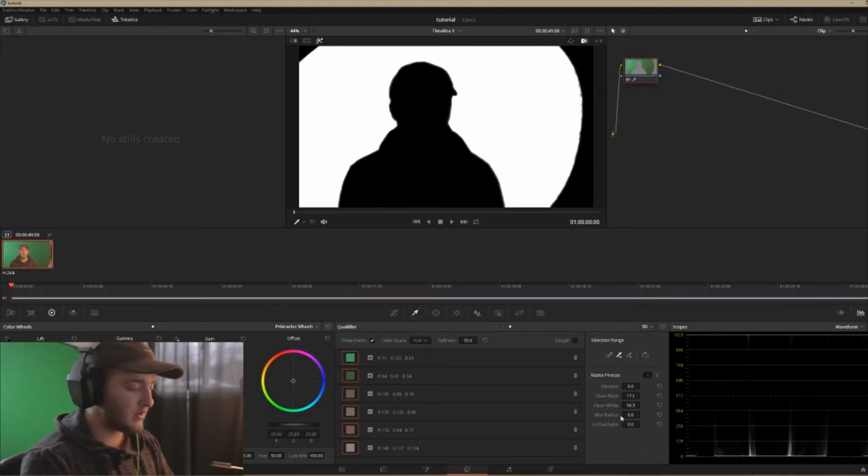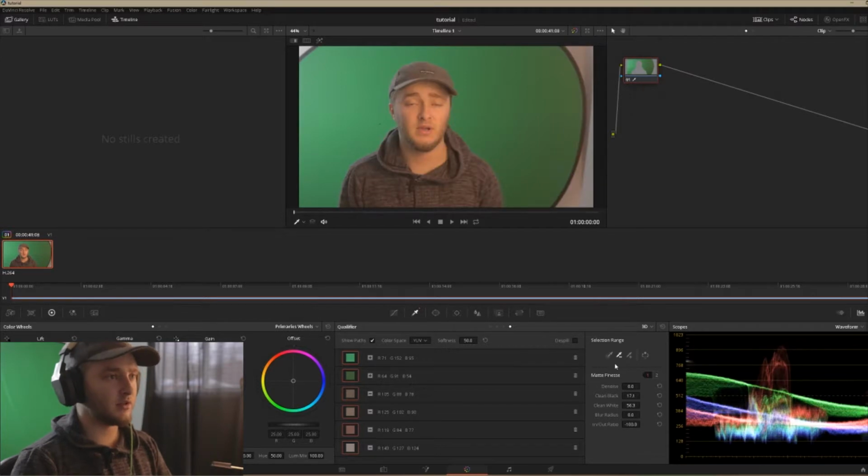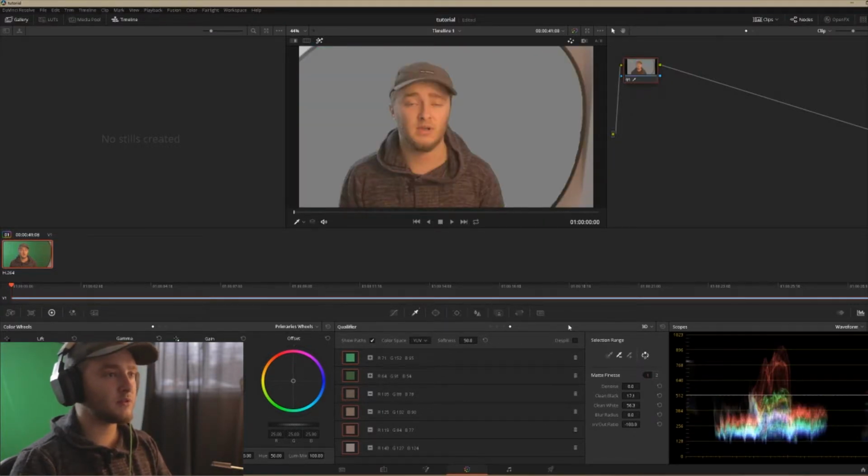Our blur radius, let's see how we're looking here. Looks like maybe our ear is going to be lost a little bit, but just for the sake of the tutorial, that's not the worst thing ever. We could do that, but that's going to leave us with some green fringing, I bet. Let's see. Nope, that actually looks pretty good. Alright, well, mess around in these controls as much as you want until your image is at the quality that you want it to be at.